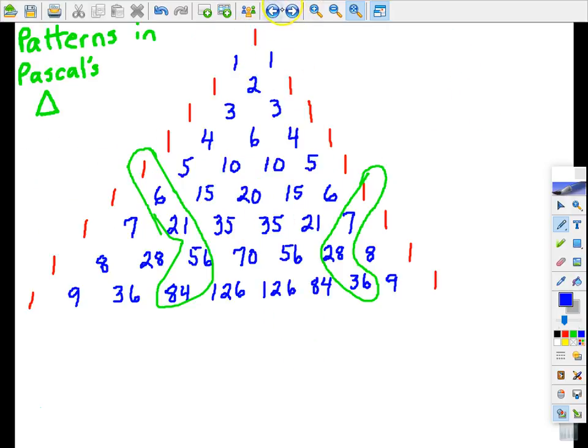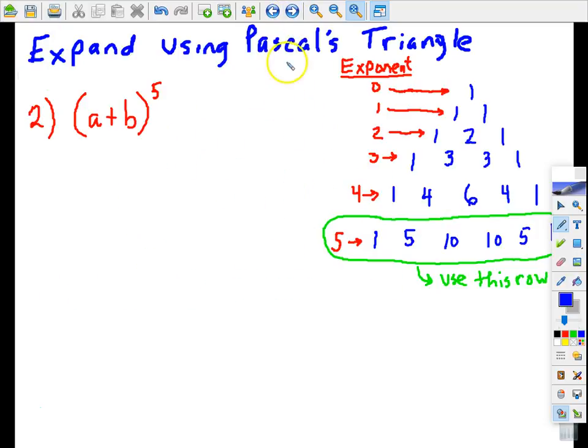All right. That's just some patterns that exist. This is one particular pattern. I won't take the time to do this, but if you're interested, if you're curious, you could Google patterns in Pascal's triangle, and there's all kinds. People have discovered all kinds of different natural patterns that exist within the triangle.